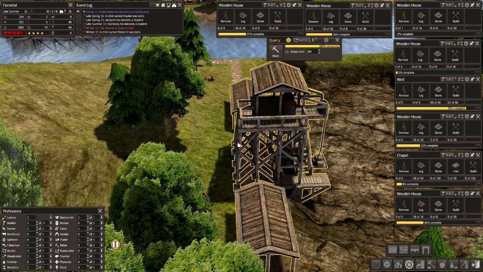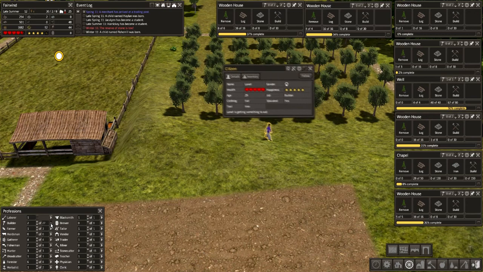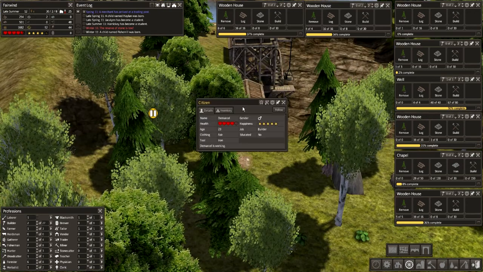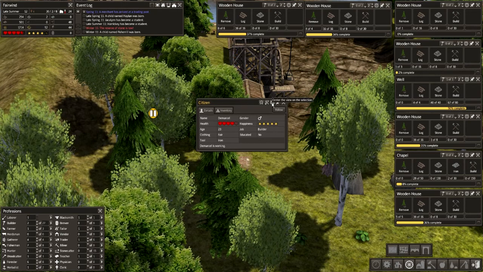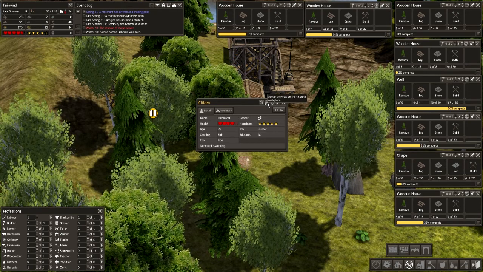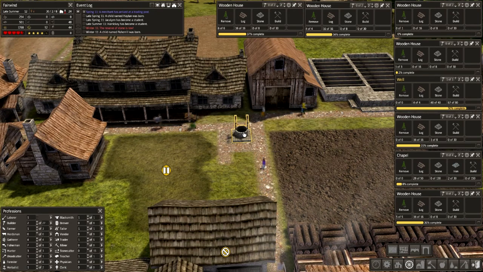Ugh, dang it. Okay. Oh, it's gone to the... He's gone to work on the road is where he's gone to work. Selected, no. Workplace. You're working at the well.